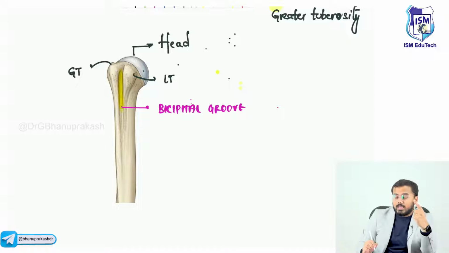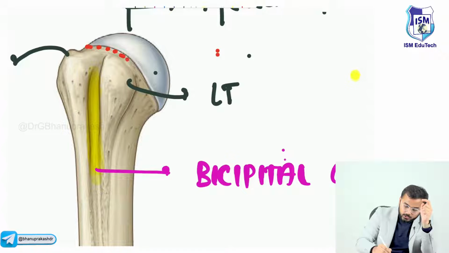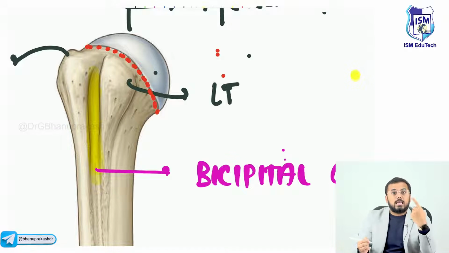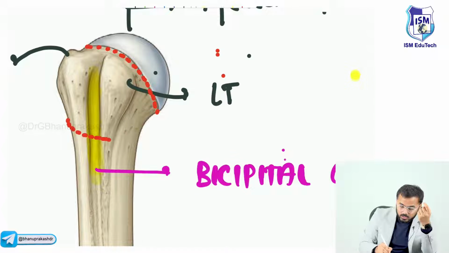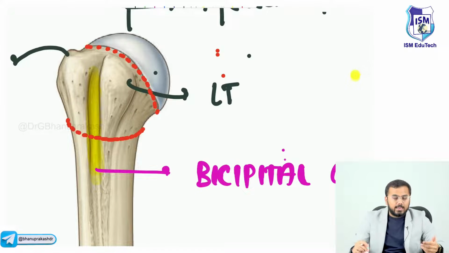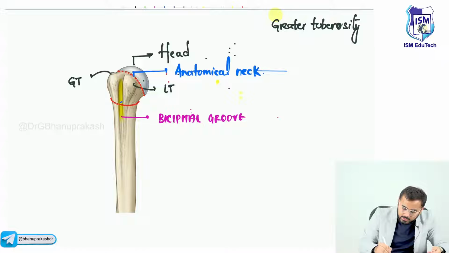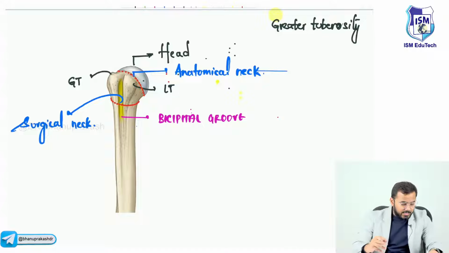Okay. Now, next important thing is that I told you there are two necks. What are the two necks? Anatomical and surgical. Now look here, where is anatomical and surgical? See here. So these dotted lines, whatever I am drawing here, this is called as anatomical neck. And this part, whatever I am drawing here, this is called as surgical neck of the humerus. Okay. So one is anatomical neck and the other one is called as your surgical neck. So this is called as anatomical neck. Okay. And this one over here is called as surgical neck. Surgical neck. Right. So any bony protrusion, you call it as a tubercle or a tuberosity.